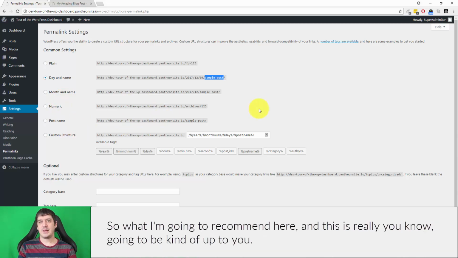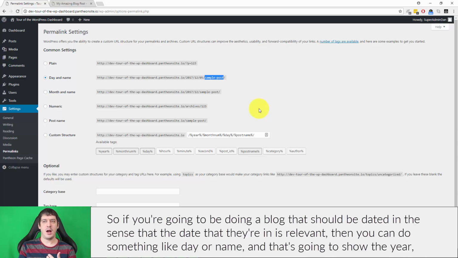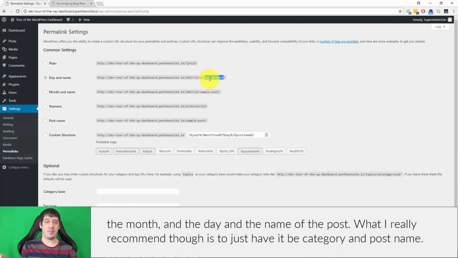So what I'm going to recommend here, and this is really going to be kind of up to you. So if you're going to be doing a blog that should be dated in the sense that the date that they're in is relevant, then you can do something like day and name, and that's going to show the year, the month, and the day, and the name of the post. What I really recommend, though, is to just have it be category and post name.